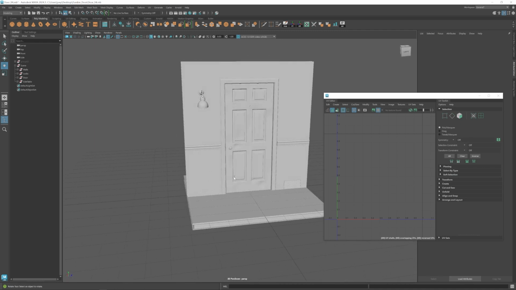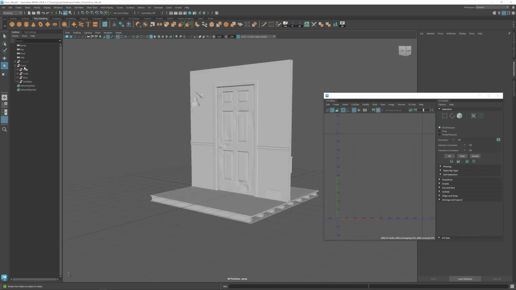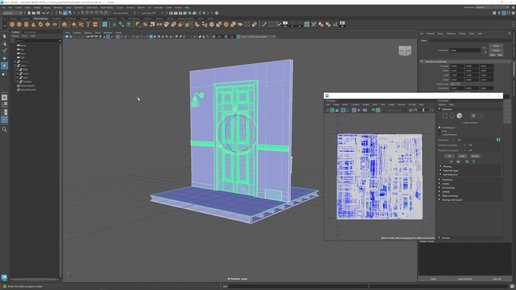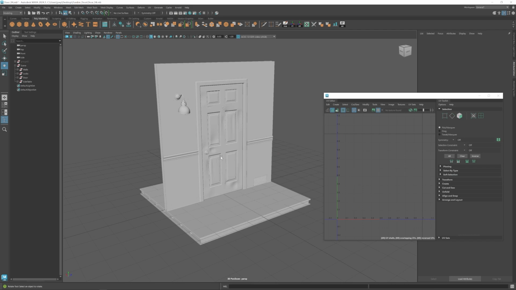But that's basically everything. That is how I structured this whole scene with all of those UVs. Once again, if you're interested in actually seeing all of the UV mapping process, that will be in the real-time video, which I am going to be uploading to my Patreon page. So if you're interested in checking that out, it will be in the link in the description below.